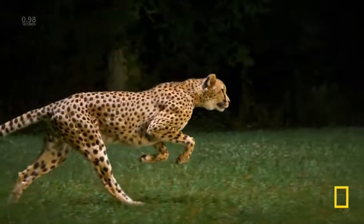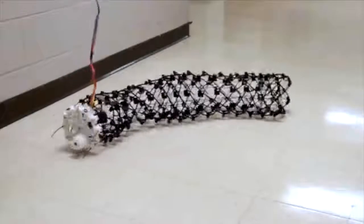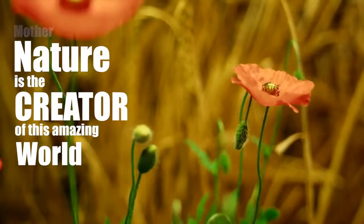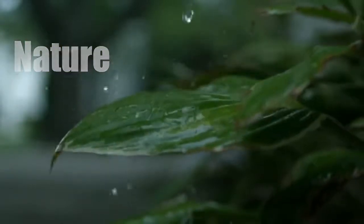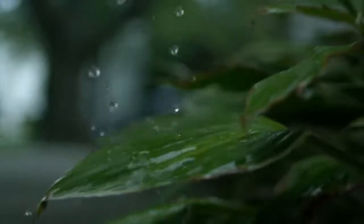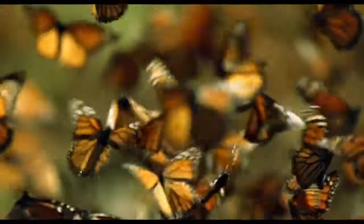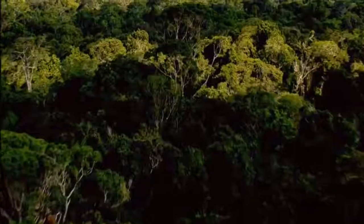These few examples out of thousands of biomimicry applications have been brought to your attention because you too are capable of contributing valuable ideas to developing the field of technology. Mother Nature is the creator of this amazing world. From the beginning of this world, she has endeavored to find the most suitable and efficient answers, and the results are still visible today. Can mankind ever challenge her? Practice and train yourselves to observe nature with curiosity. It is certain that you can retrieve new concepts that would direct technology to a new world.